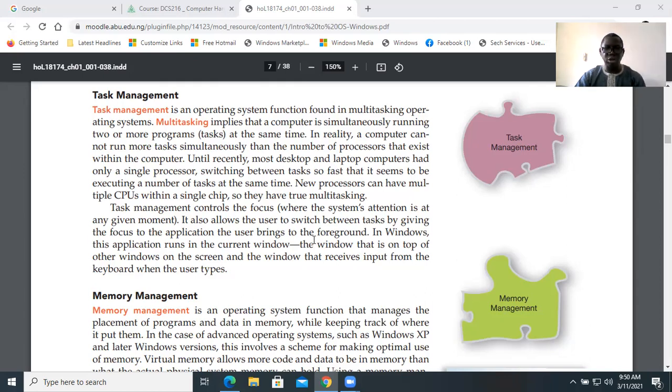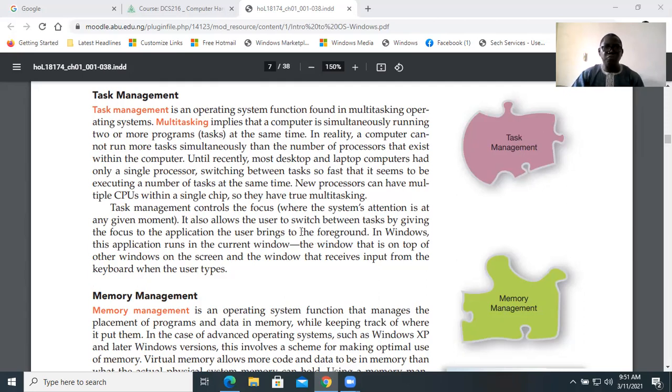I open the Chrome browser, and from there I'm able to log into the module where I'm calling these files, and so I'm already multitasking. I'm already using more than one program at the same time, and I'm also doing a recording of this. So this is just multitasking.